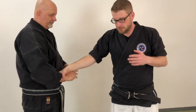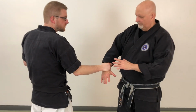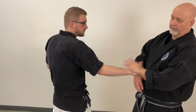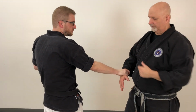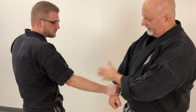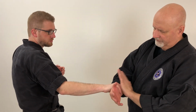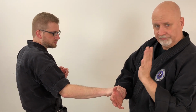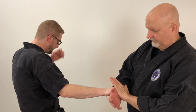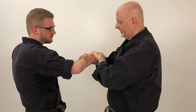So let me turn this way. As he grabs me, I'm essentially bringing my hand. This is, by the way, a cross grip. We also do this with a natural grip, which I'll show in a second. But when he does a cross grip, his right arm grabbing my right arm, for instance, I want to grab the closest part of his hand to my left hand. So I'm going to place my palm on his fingers here so that he can't let go. When I bring this around, he's pretty much trapped there.